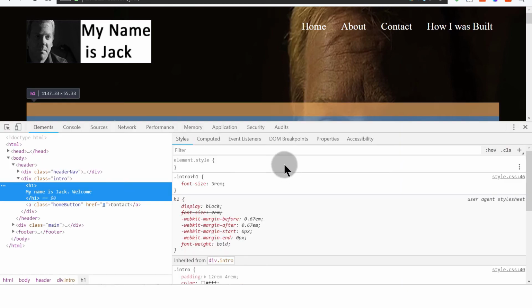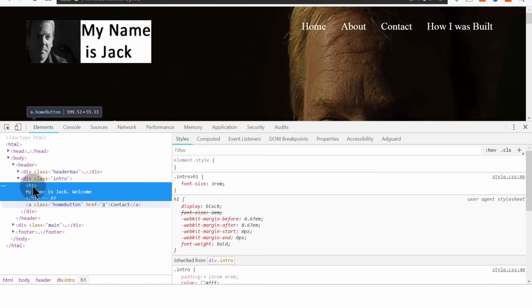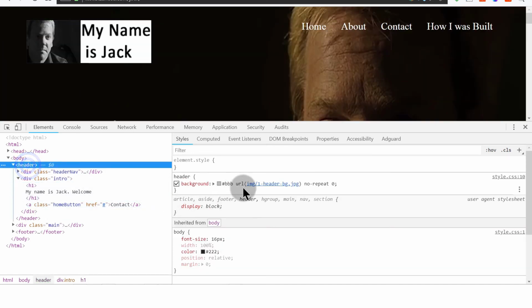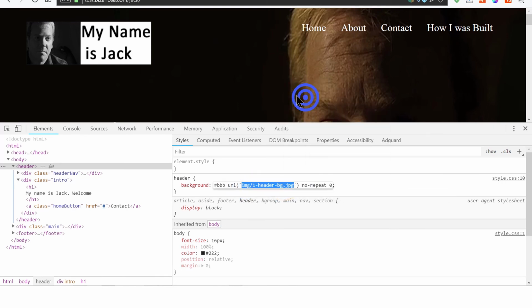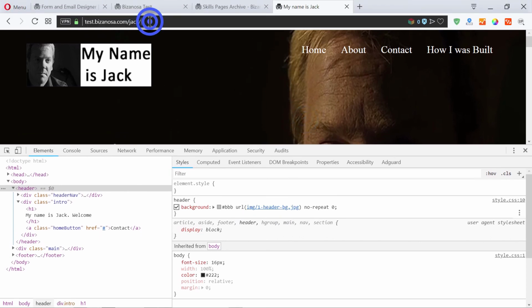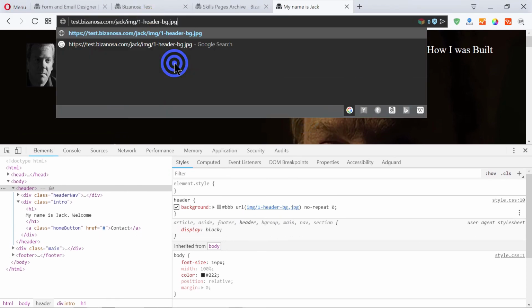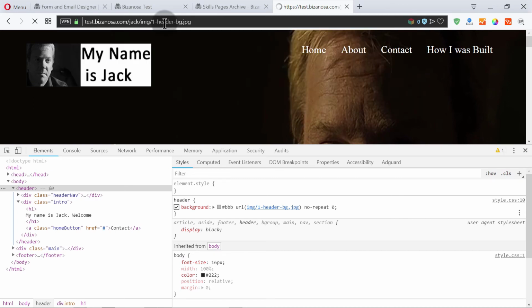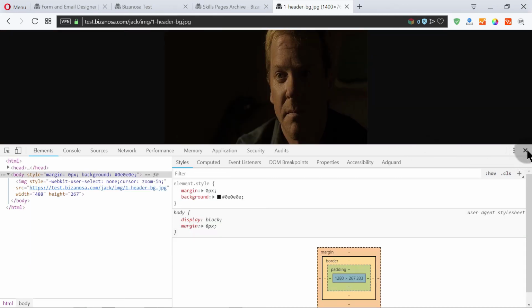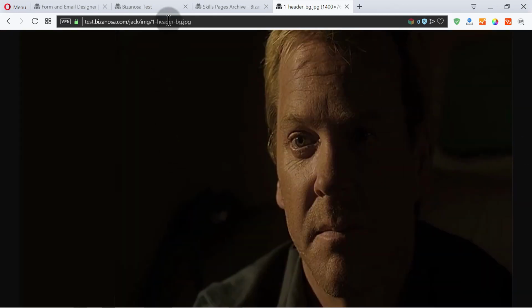Okay, so how do I get to this image? Inspect element and go inside of header, the easiest way to get to this image, let me come in here and copy this link, and then paste it there. Let's see if it brings the image, and there we go, it brings the image.